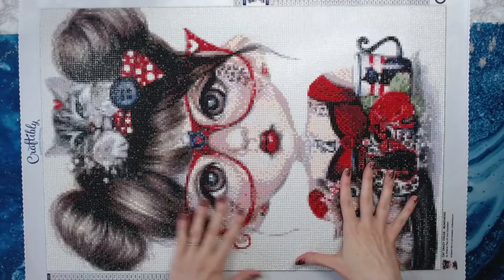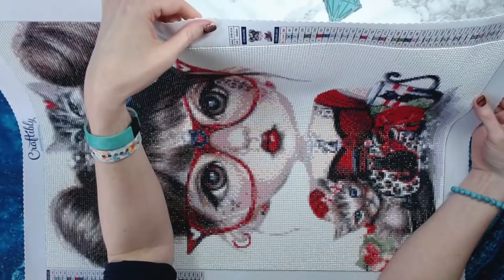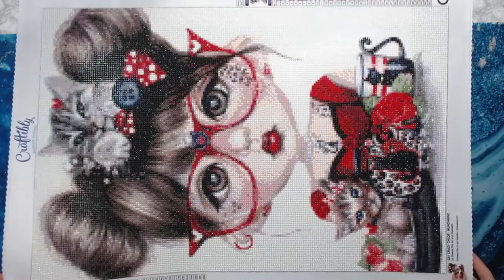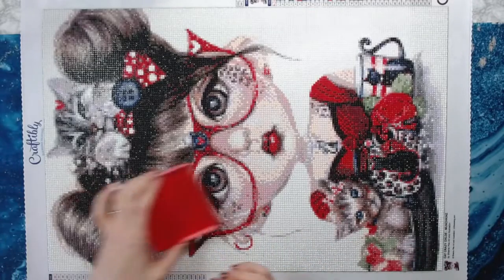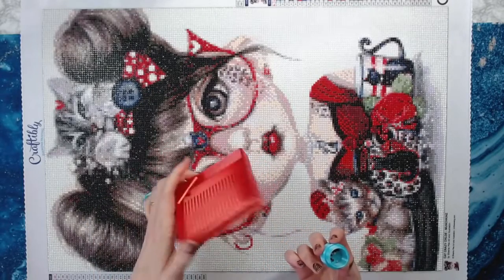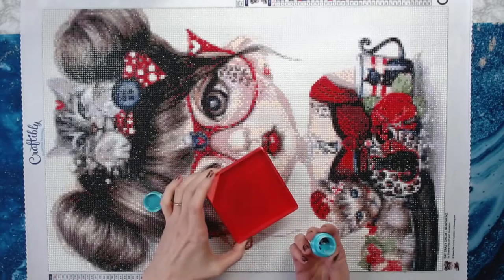I had very, very little trash in this diamond painting kit and that was nice. This one is a 40 by 60 centimeter, round drill cut. No ABs, and I had to lay it sideways so you could see the whole image. So I'm going to show you what trash I had. I'm using my My 3D Designs little trash holder and this is from I think it's JS Envision's lab.